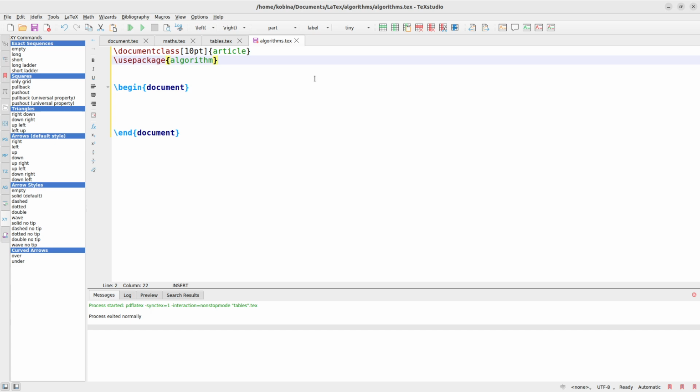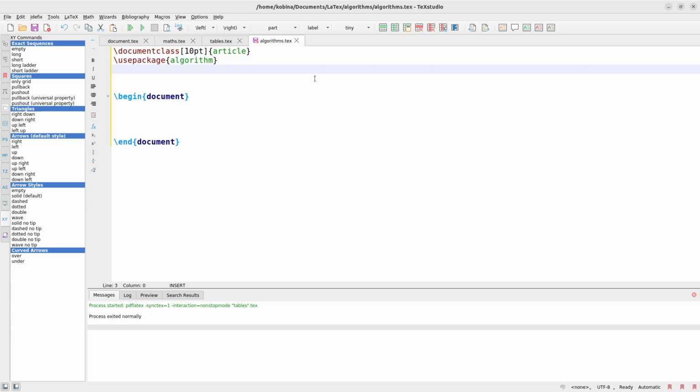You need this one here. Then we need a second package. So I say /usepackage, and I'll say algorithmic. Now there are other packages which you can use to create your pseudocodes or algorithms. I'm comfortable with these two, and that's why I'm using it.